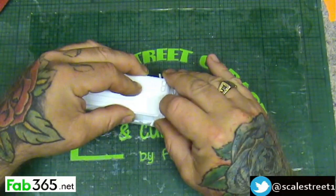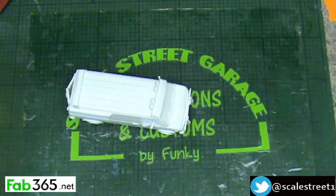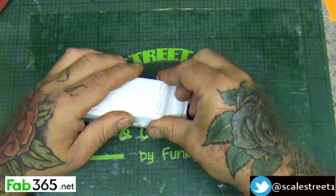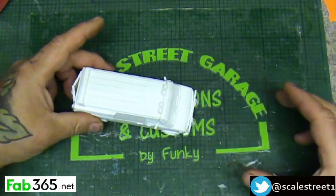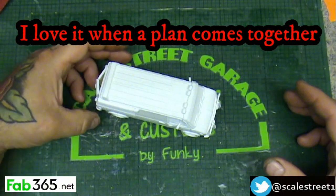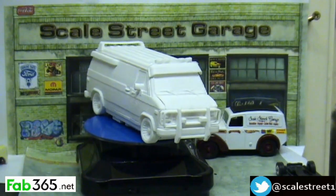So like I said, this isn't the full build, guys. This one is literally just to let you know that it's coming up. I know that a lot of the lads that are following me are on the diecast scene, and they're not fully 3D printer happy. But this isn't diecast. This one is Scale Street Garage. This is a scale that's not the 1/64th scale or the usual Matchbox and Dinky, Hot Wheels scale, but it is a scale. I love it when a plan comes together. I'm looking forward to doing this one. This one's going to be done shortly, guys.